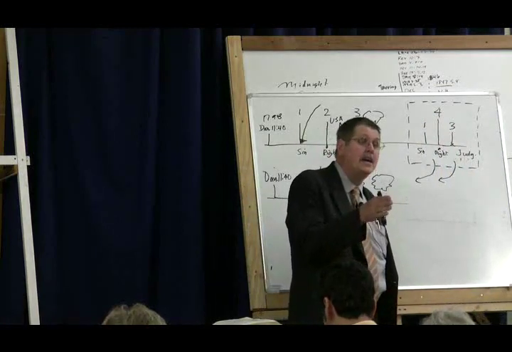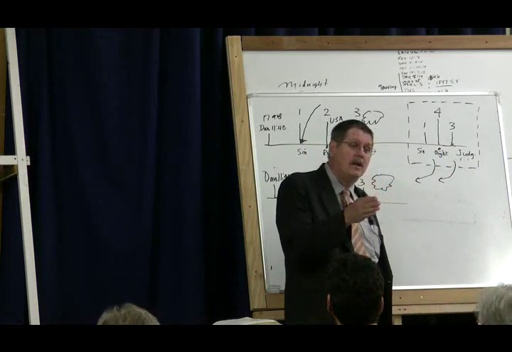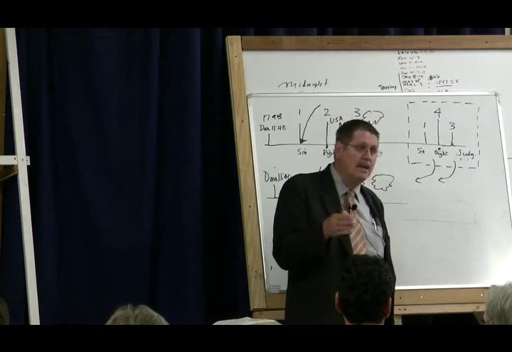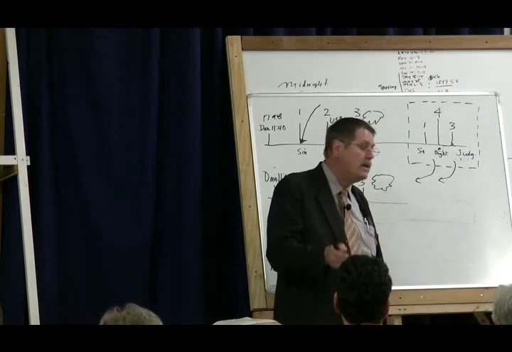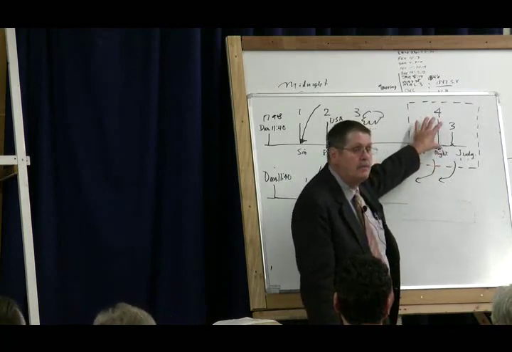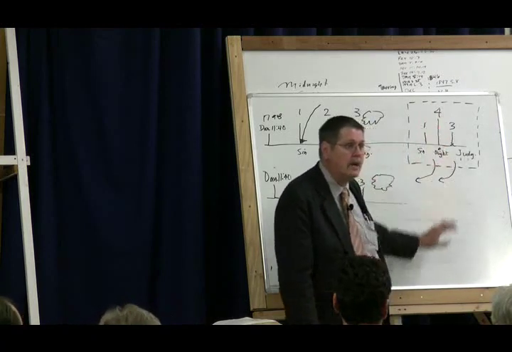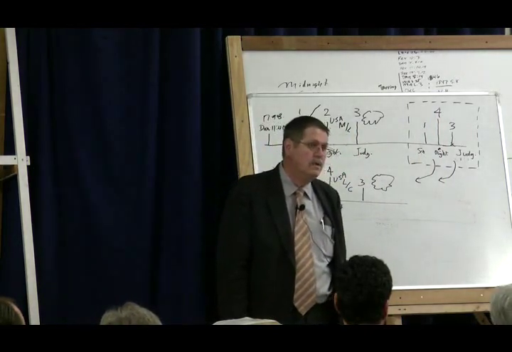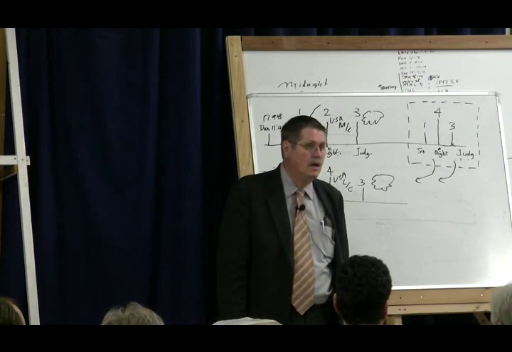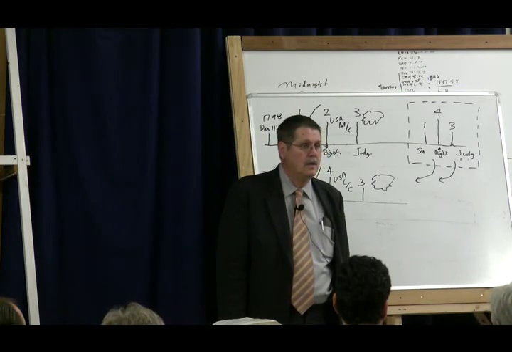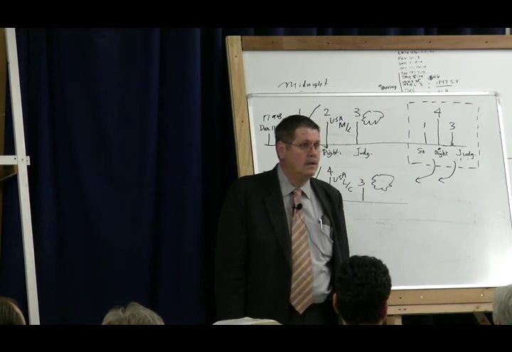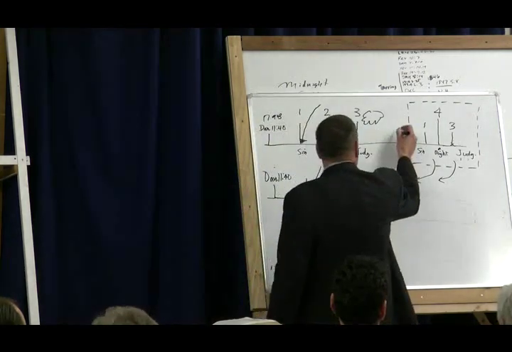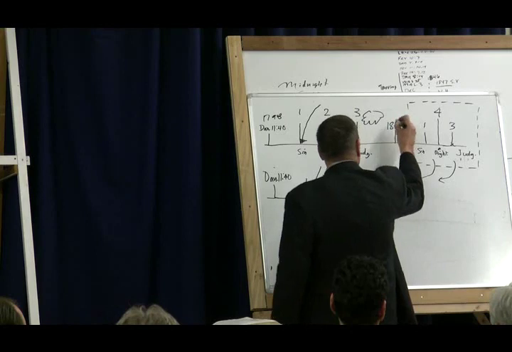But that hiccup in the process is nailed down in the history of Moses because Joshua and Caleb are Jones and Wacker. It's the same history. The Lord wanted to take them right into the promised land. He wanted to take Adventism into the promised land but we rejected the 1888. How about if we don't even go with the male right experience? Any old revival in history, 3 plus 1 pattern is what I've heard. If you look at that line here that you've got for the end time, you've got three way marks. The only place to go is the second coming. This would be the worst way mark in that pattern.